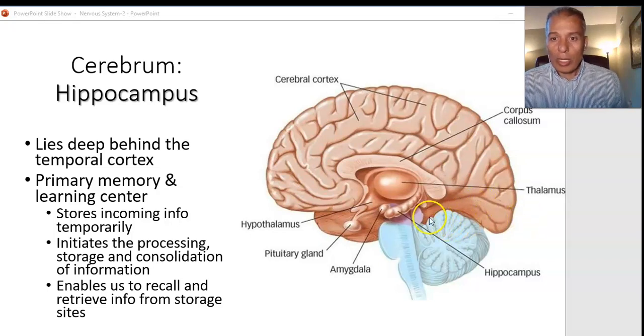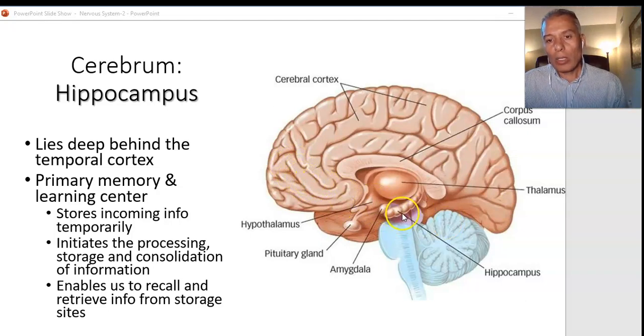gets into your brain is going to find its way to this structure here, the hippocampus. The hippocampus is going to determine how important the information is, where it should be stored, if the information should be stored or not. If the information has a high level of importance, it will tag it, and it gives it a high level of priority to be stored so it can be accessed quickly when you need it. So the hippocampus has extensive pathways that connect it with the prefrontal cortex. This is the central command of your body.